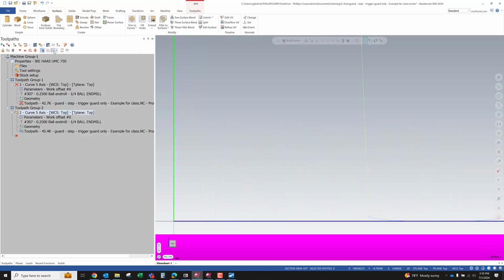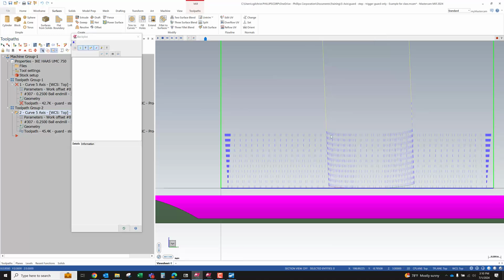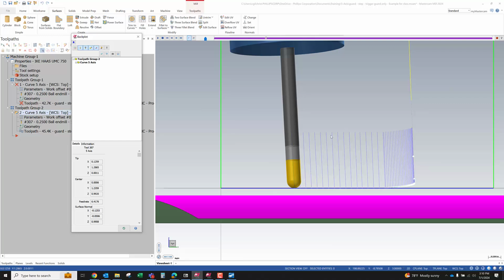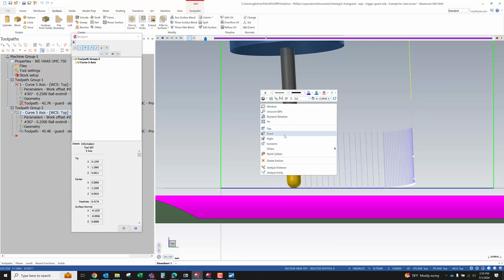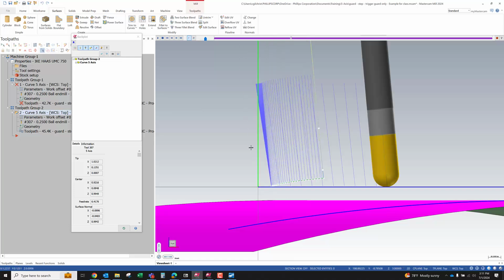Let me turn on the advanced toolpath display because it looks a little better. Okay, so definitely tilted in that direction. How about in the front direction? Oh, I'm tilted in the front too.